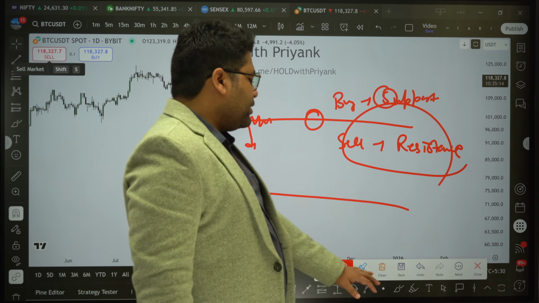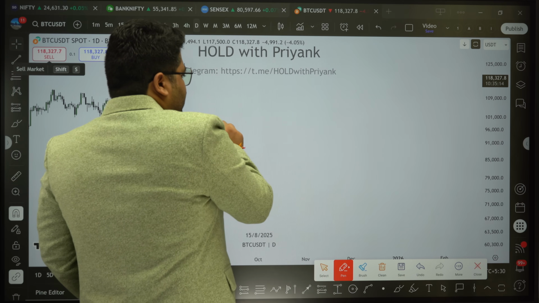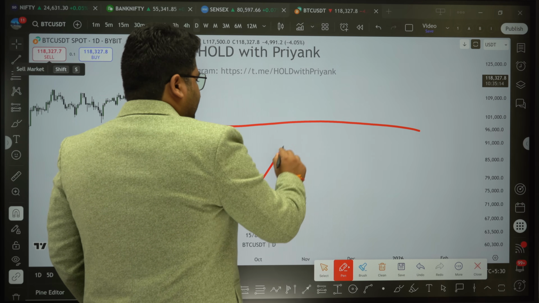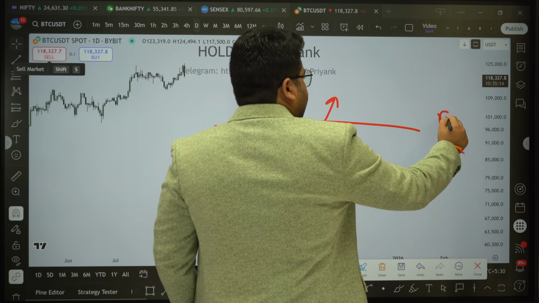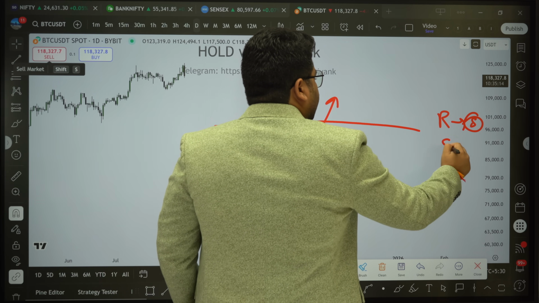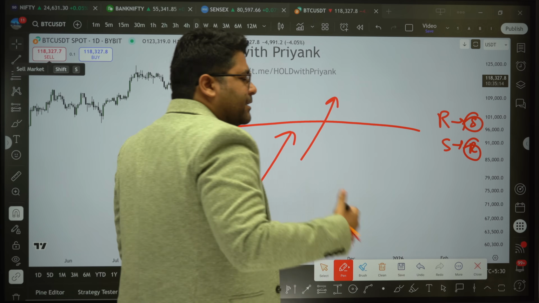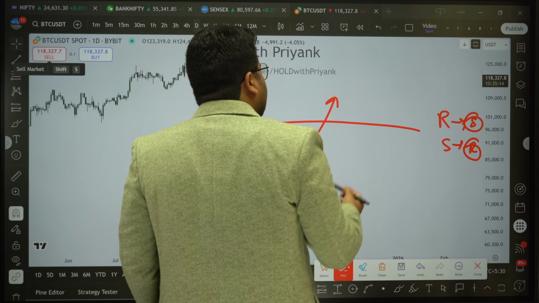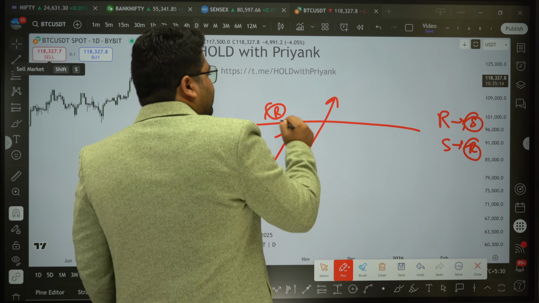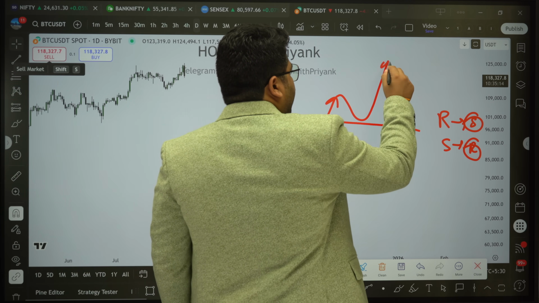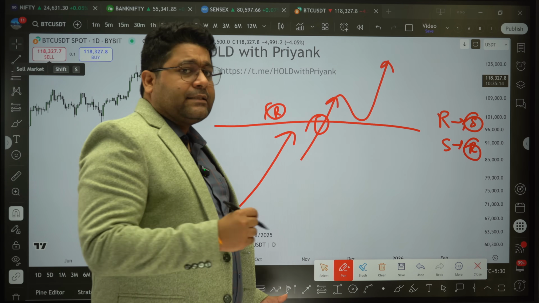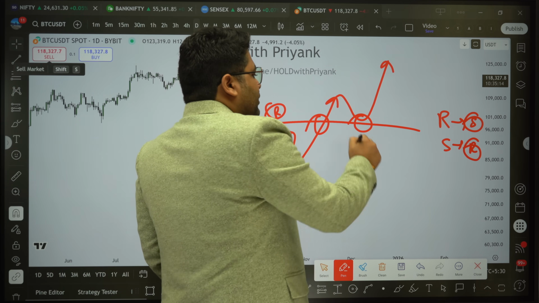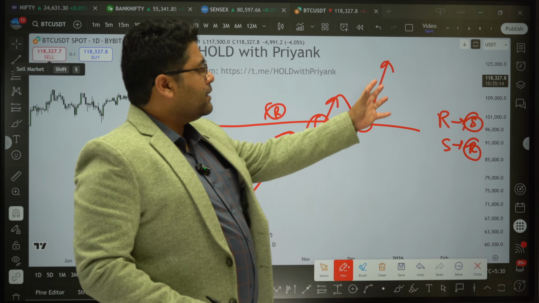So how do we usually learn to trade them? We usually learn that when price is going up and it breaks above the resistance, it becomes support. So the resistance becomes support or the support becomes resistance, vice versa for both scenarios. So in this scenario, usually this resistance becomes support and price likes to go up like this. That's where we were considering it resistance, it didn't work. Then it started working as support and that is usually how we like to trade.